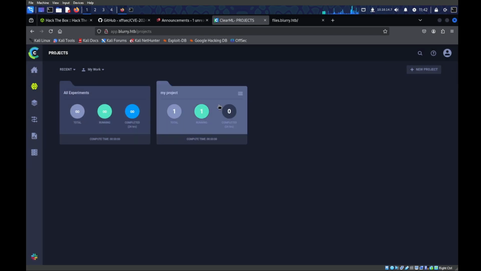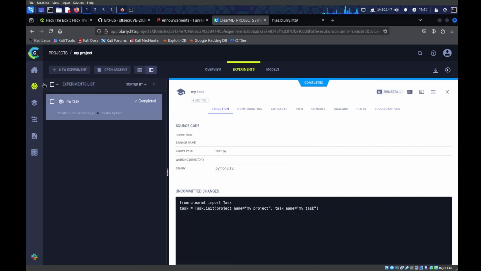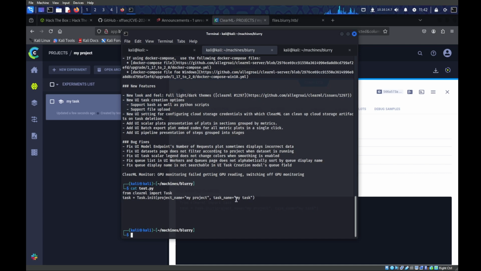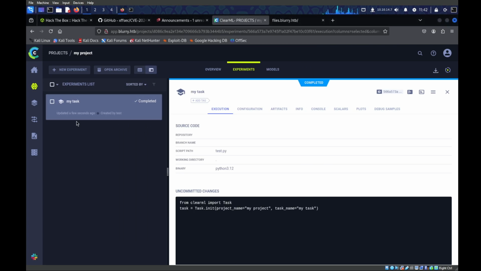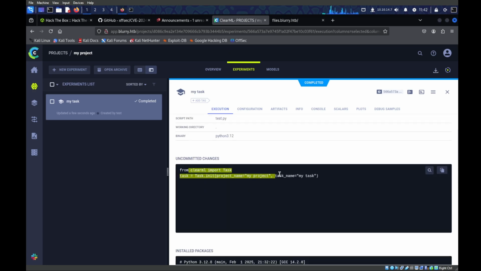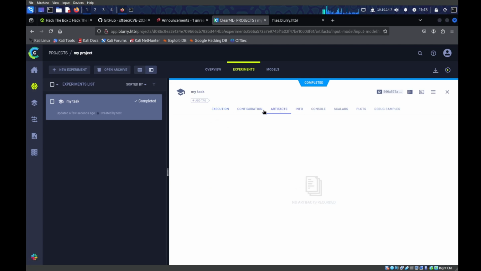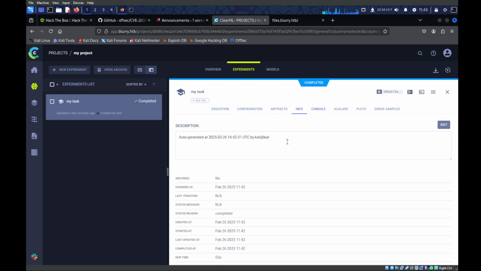don't show this again, please. And then there should be one called my task. I think this is the one I just uploaded. Did I call it my task? My task, right? This is the one I just made a few seconds ago. So something's getting executed here, right? So it's interesting to see what code is in there and what version of the ML stuff and artifacts, configuration, information.